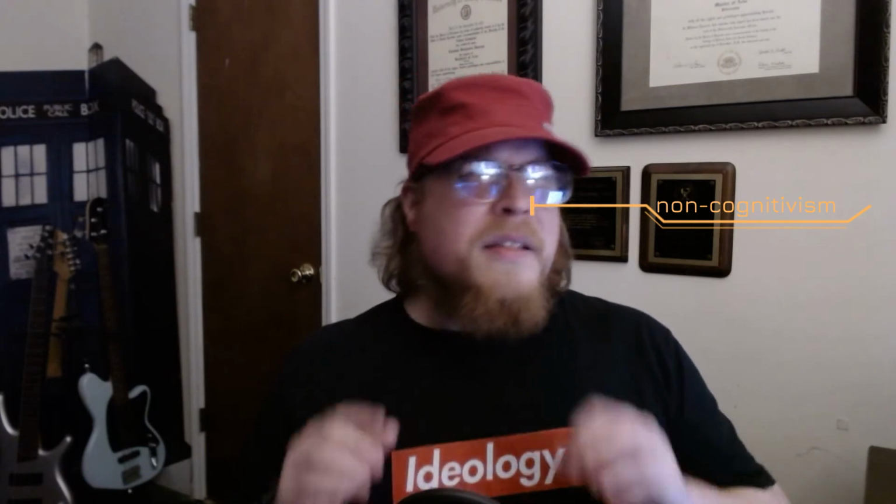So cognitivists say that when we say moral claims, like murder is wrong, stealing is wrong, things like that, those are actually statements that can be true or false. On the other hand, there's, in metaethics, what's called non-cognitivism. Non-cognitivists say, basically, okay, when we say phrases like murder is wrong, they're not true or false statements. They're certainly expressing something, but not something that can be talked about in terms of truth and falsity. They're not absurd, because questions aren't absurd, proposals aren't absurd, imperatives aren't absurd, but they don't have truth value. So non-cognitivists say moral claims are doing something, but you can't really talk about it in terms of truth and falsity.